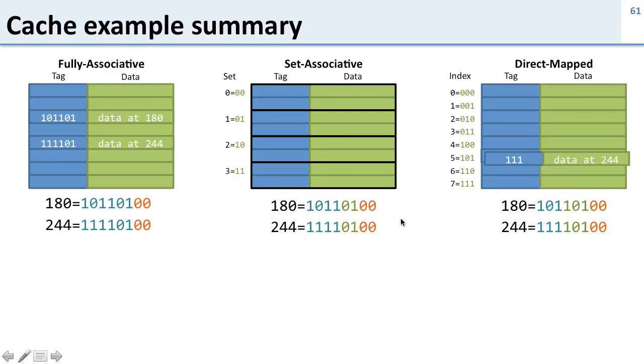And the set associative ones in between. Here we have fewer index bits than we had over here, which means we have more flexibility, but we have more tag bits because we have more flexibility, and where we're looking in the cache tells us less about the address. So in this case, we could put both of these values in the same set, and they didn't conflict with each other because we had flexibility within the set.